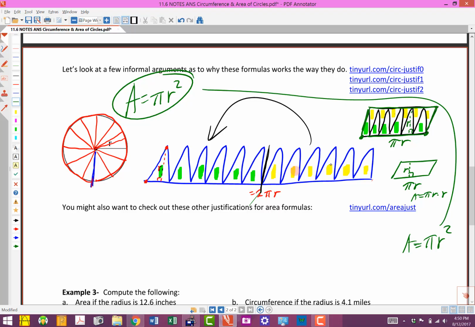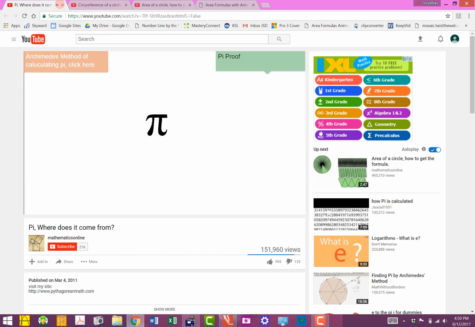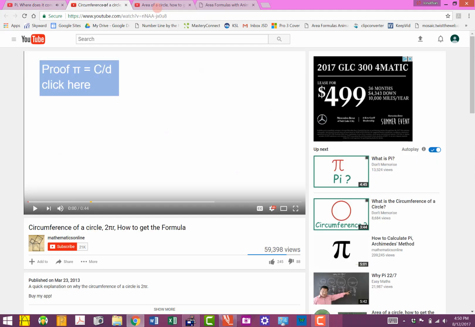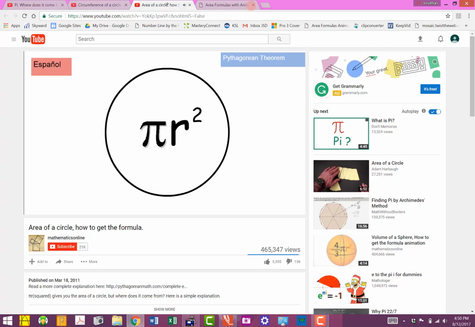Now, I've drawn some pictures here. They're not the greatest. If you want to go to these, I've made these tiny URLs. If you go to these websites, it'll link you to some pretty cool stuff on the internet. So I want to show you what those are. Again, you need to pull these up yourself so you can hear the sound. I've got 3 of them that go through and talk about the area of a circle and where pi comes from. And if you watch some of those, you should be in pretty darn good shape.